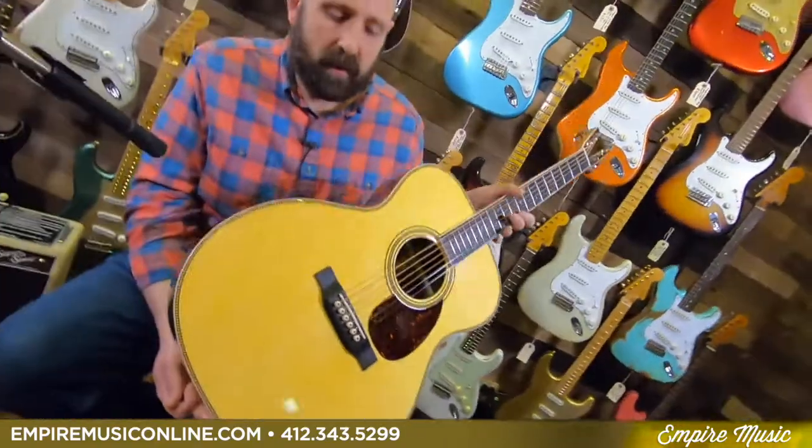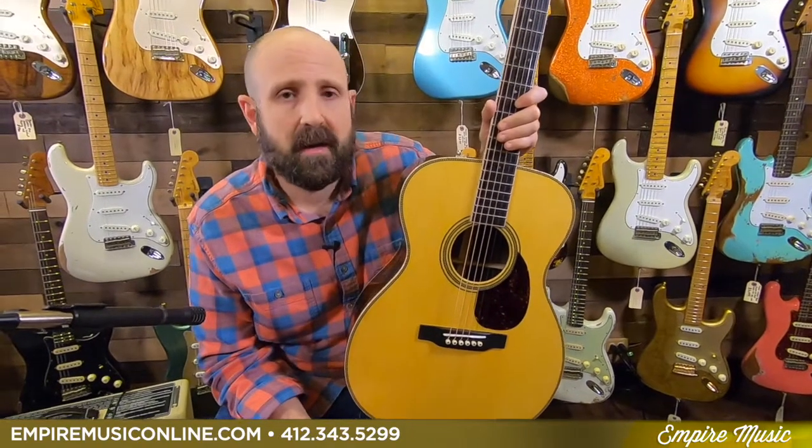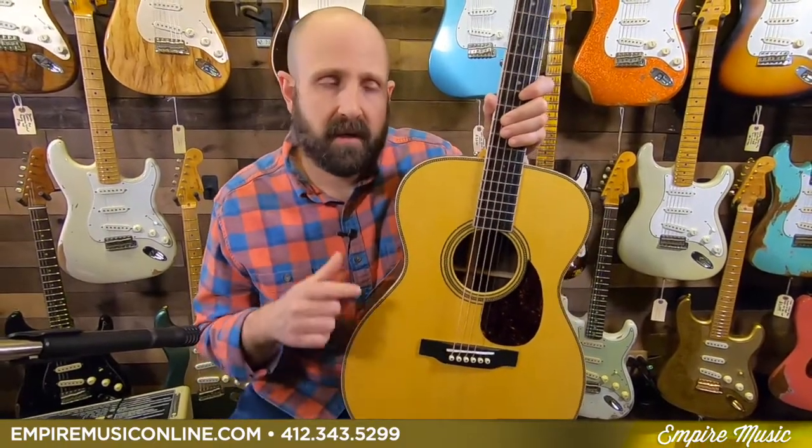I find the Ziricote to be really just robust and crisp, with tons of overtones — a really stunning tone wood and an excellent match. But what Martin did in this particular model that makes it really next level is they went with quarter-inch scallop bracing with Adirondack wood instead of Sitka, and it's the golden era design. We talk about the Adirondack bracing because I consider it to be kind of like the supercharging of a guitar. You can't really see that feature since it's internal, but the Adirondack is much more flexible and has way more resilience, so we get more response with less attack.